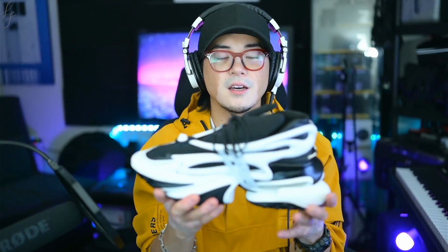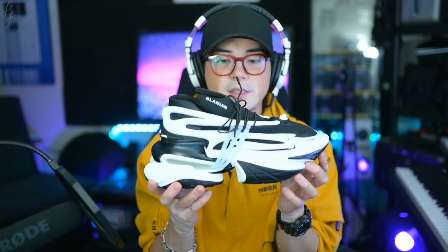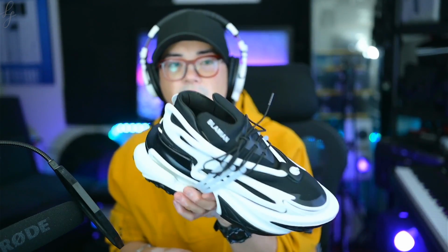First thing I noticed when I picked up the envelope, or when I picked up the parcel, was how heavy they are. Outsole like this, definitely there's a lot of hard rubber. It's got some heft to it, it's got some weight. I will admit, guys, I have not actually seen an authentic pair of these from the Balmain store.